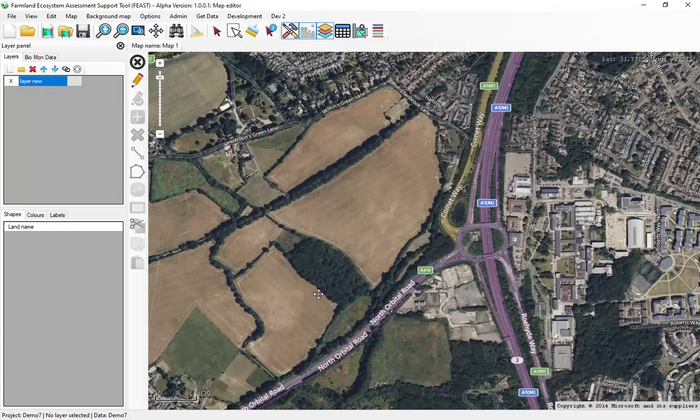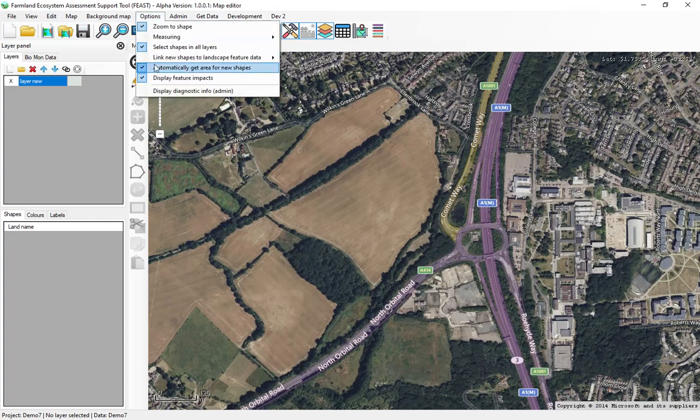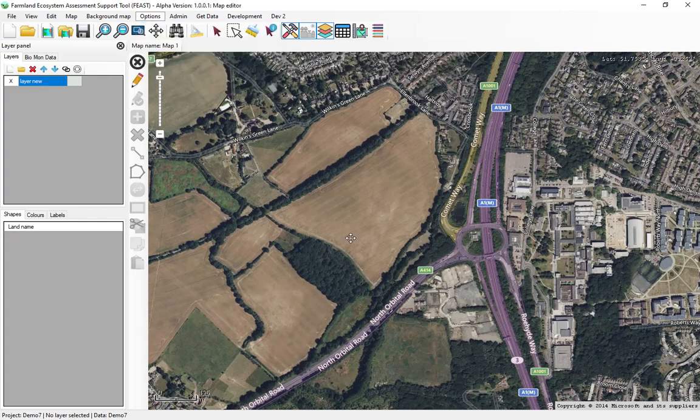Now before we do that, there's several ways in which you can link up the data in the land and feature manager and data in your map layer. You could either get the system to prompt you each time you create a new polygon on the map, and then it will ask you what data you want that matched up with, or you can get it to automatically add the data in. Now we haven't created any data in the land and feature manager yet, so we might just automatically add in, and you do that from the options here. So it's already selected: automatically add new features using selected feature in group. So I'll show you how that works.